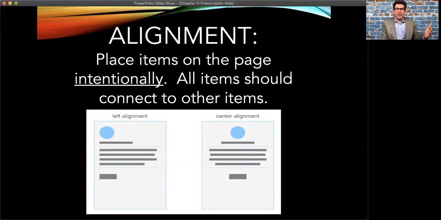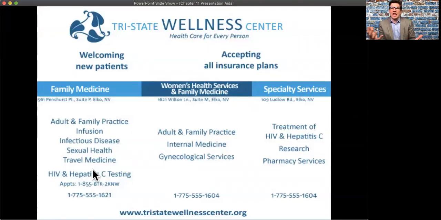So here we see another example of alignment, again this idea of center versus left. And again, it's got to be intentional. As we look at flyers and handouts, you see this stuff all the time. If you go to doctor's offices, they have flyers everywhere. Chances are all around campus or anywhere you've gone in your organization, they have all sorts of handouts. You can see here this is a wellness center, and in this one they've got center alignment. Not bad, it's okay.